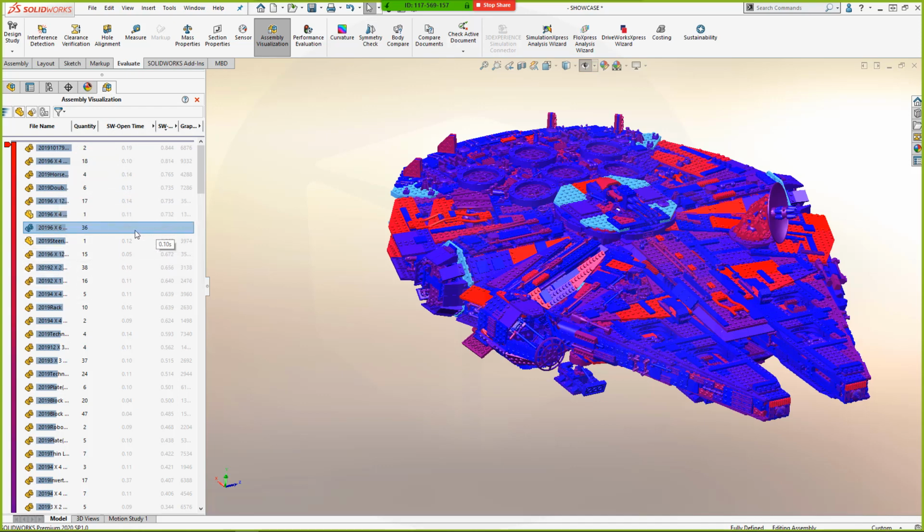So when we see that sort of stuff, we can take a look at those individual items and see if there are pain points inside the assembly. Maybe if we went in and did something with a lower level of detail, or did something with that model to make it rebuild better, we can get better performance. So that tool is another way to get at that data and see that data visually applied to the model.